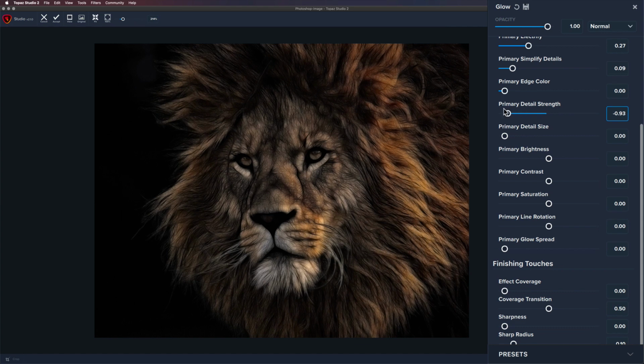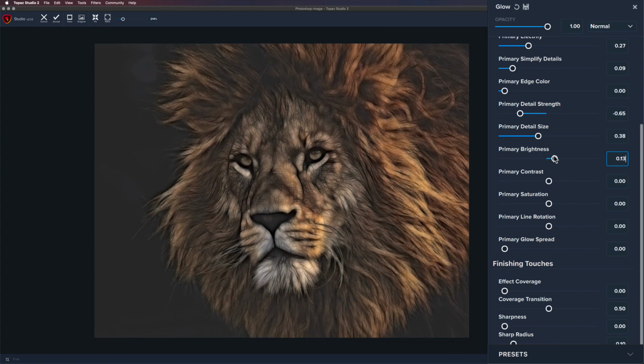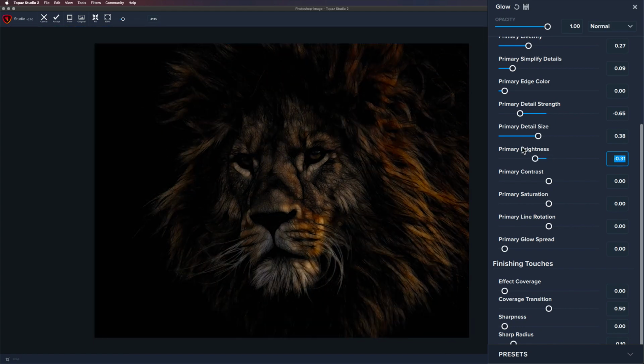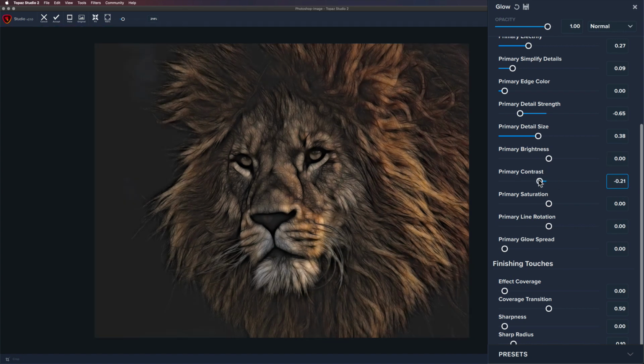Move it to the left. Okay, move it to the right. Maybe somewhere right around in here. Looks good. I'm going to leave it maybe right around there. Primary detail size, let's bump it to the right. It makes those details a little more defined, or a little larger, I guess. It is dealing with size. So let's just tweak around, and I'm thinking maybe right around there looks good. Now, primary brightness: this will brighten up everything to the right and darken everything to the left. Right, lighten, left, darken. I'm just going to double click it because I thought it looked good right where it was. And we can add some more contrast to it or pull contrast away to the left.